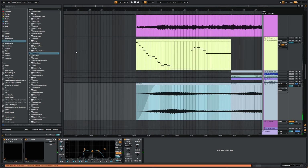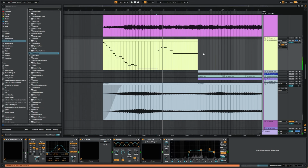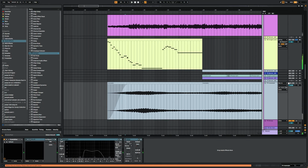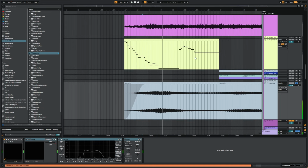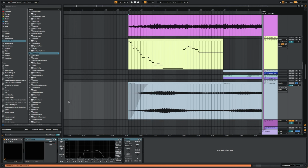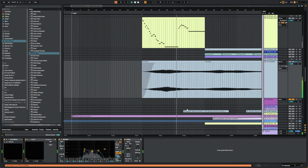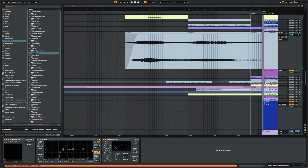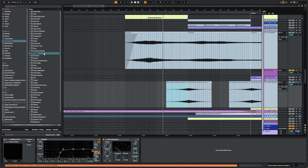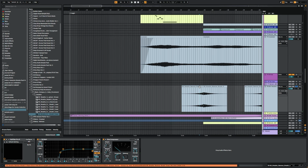Another pad I made. It's basically made the same way, just with different notes. It's actually this melody with a lot of delay. I think you can hear that. Yeah, so it's with a lot of delay, and I just put a crystallizer on it, which is going up an octave, a reverb, some EQing. And then for transitional effects, I put this little sample from Splice, which has some reverb. And all I did for this one is I just reversed it.